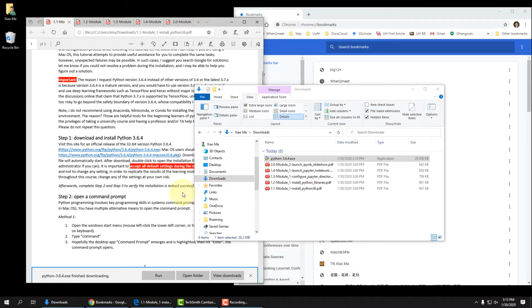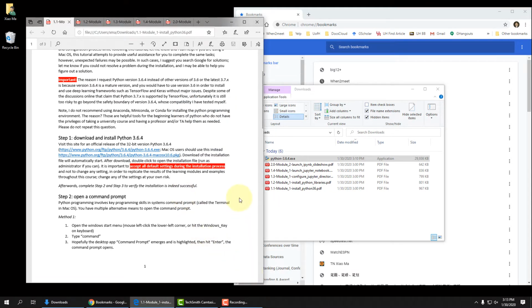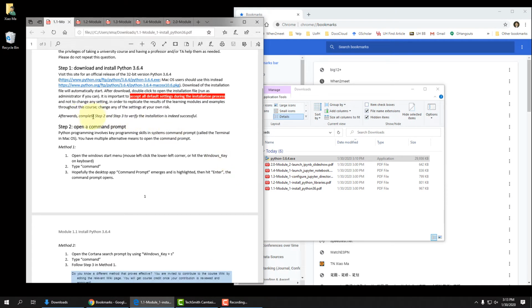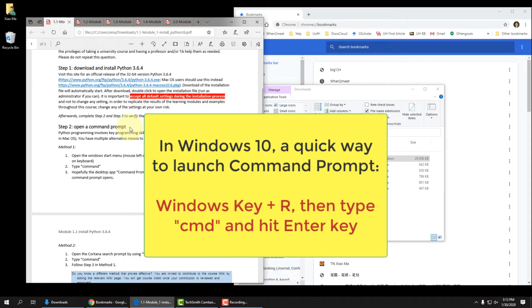According to the module, the first thing you need to check after successful installation is to confirm your installation in command prompt. So you want to open up a command prompt. The quickest way to do it in Windows 10 is to click Windows key and R together.